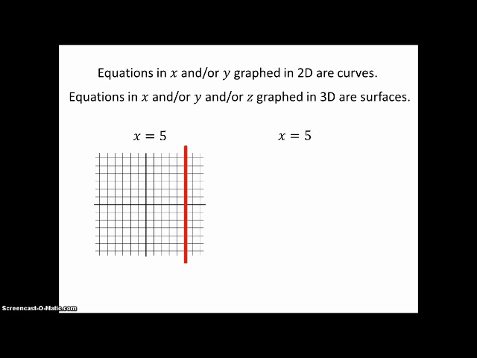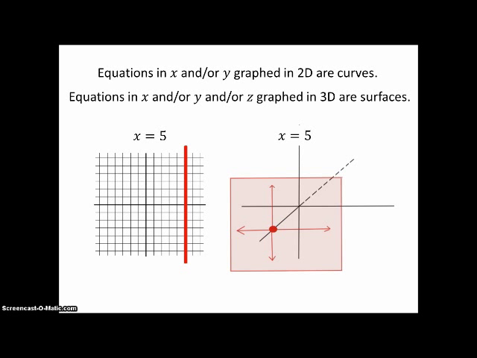Now, in three dimensions, that same equation will start with a point on the X-axis at 5, but Y and Z don't have to be 0. They can be anything. So if we extend perpendicular lines, one parallel with the Z-axis and one parallel with the Y-axis, and fill that in, we can see that, in fact, in three dimensions, this is the equation of a plane parallel to the Y-Z plane, but out five units along the X-axis.